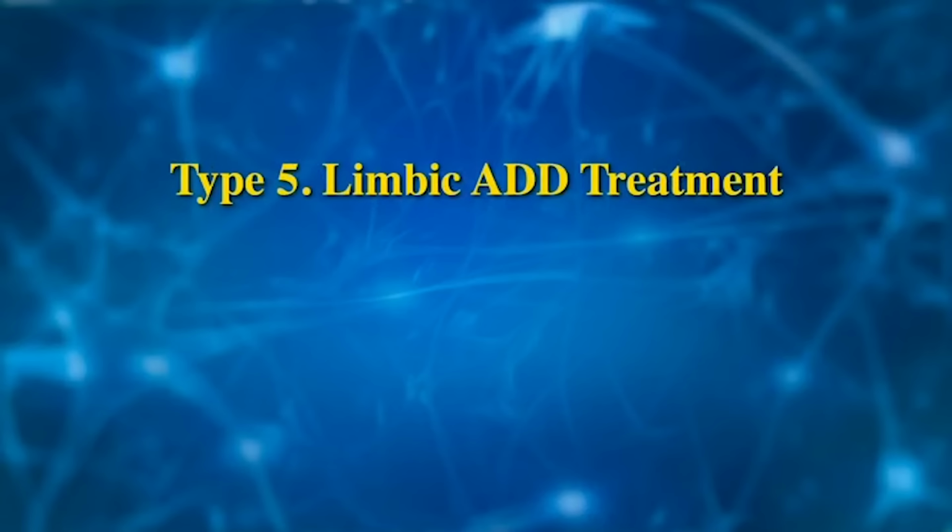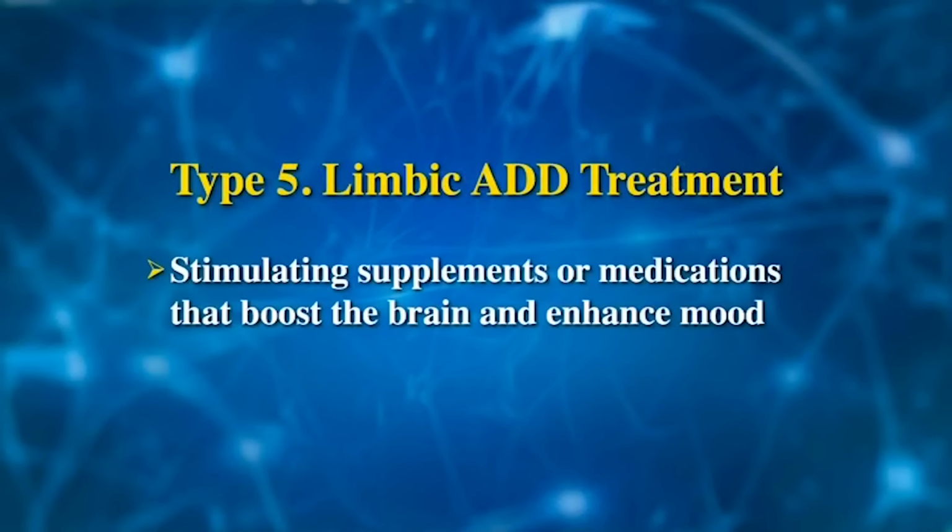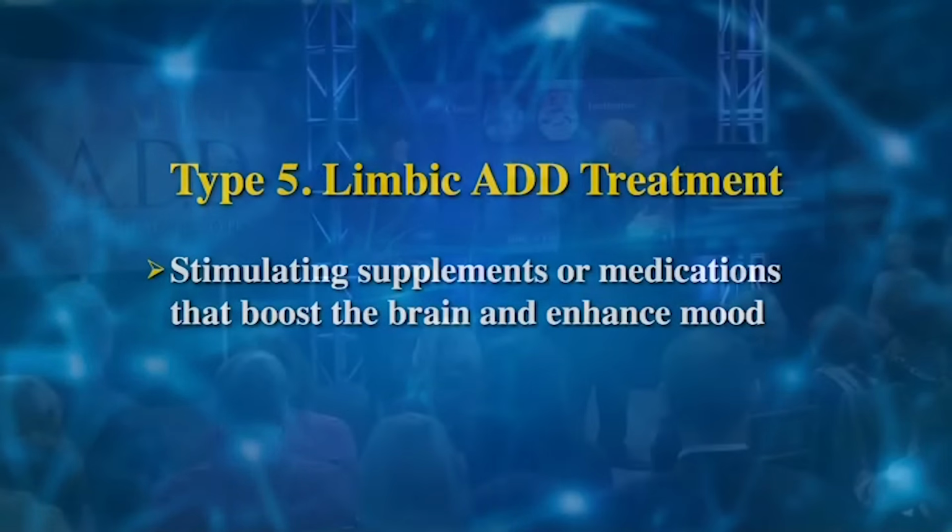This is the part of the brain that is involved with setting your emotional tone, how happy or sad you are, and being connected to others. Limbic ADD tends to do well with supplements or medications that both stimulate the brain and help your mood so you can feel happier and more focused.